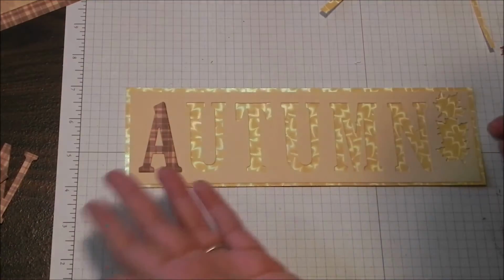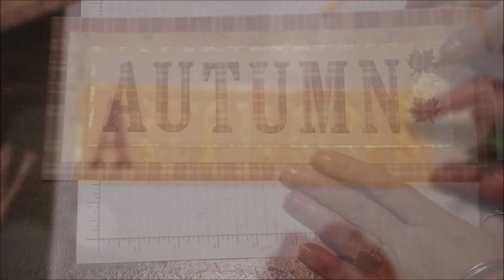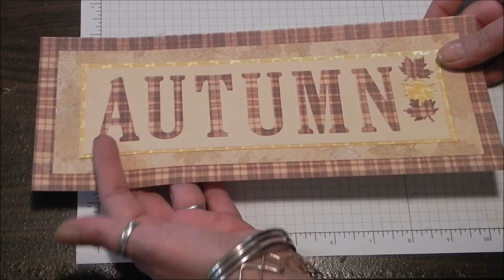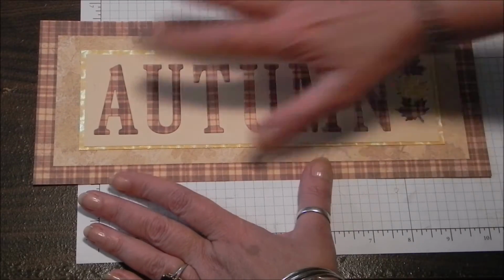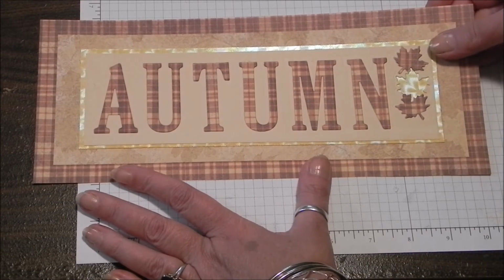Okay, I'm going to continue with the rest of my letters. I'm going to do something special here with the leaves. I'm going to finish my project. And when this is the finished first project, it's going to go under glass. If you saw the spring with the batik, it was a little busier, so something a little more simple, really pretty, very low profile. So it's going to fit under glass really nice. I'll take a photograph of that.